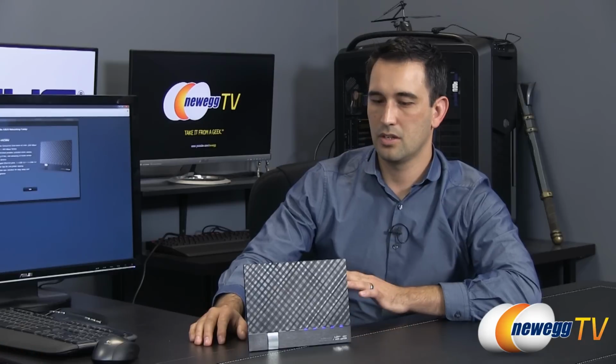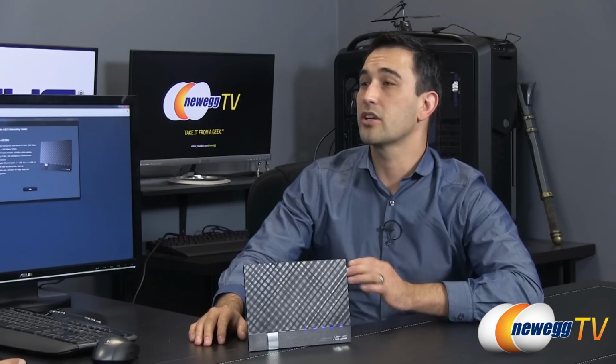The biggest difference is that the CPUs powering these routers are mostly going to be ARM processor based, and a lot of them will be dual core ARMs, and that's a new thing in the router business. 800 megahertz on this particular one, is that right? This one is actually at 1 gigahertz. Oh, 1 gigahertz. The high-end one that will come a little bit later will be an 800 megahertz chip.